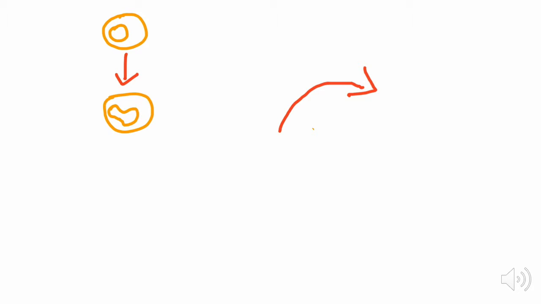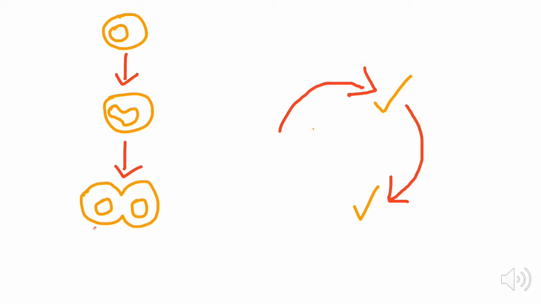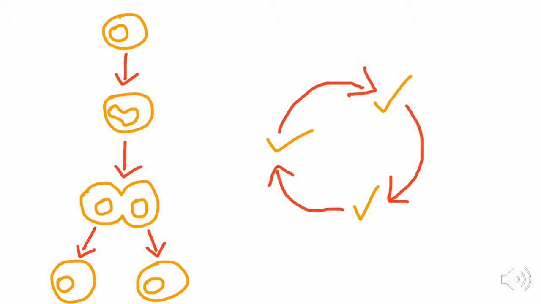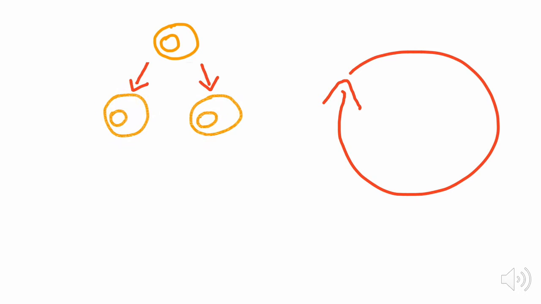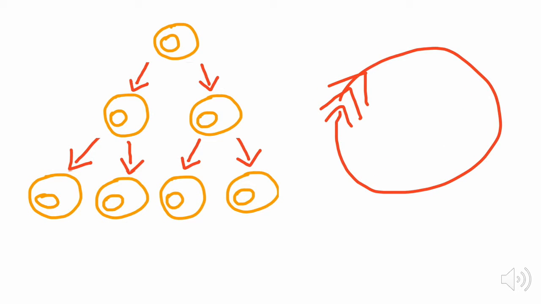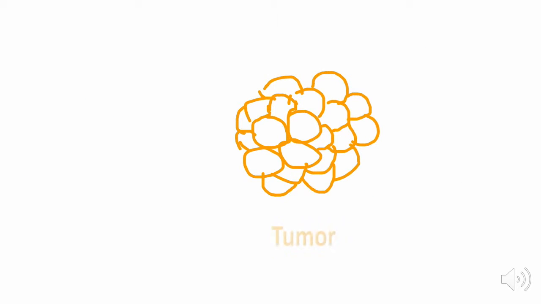Healthy cells follow a cycle where they move through checkpoints before they are allowed to divide and grow. This way, our bodies make sure each cell is doing what it's supposed to do. Cells sometimes have a malfunctioning of their machinery that causes them to ignore these checkpoints, so they grow without bounds and divide uncontrollably. These cells are cancer cells, which grow rapidly and unorganized to form a tumor.